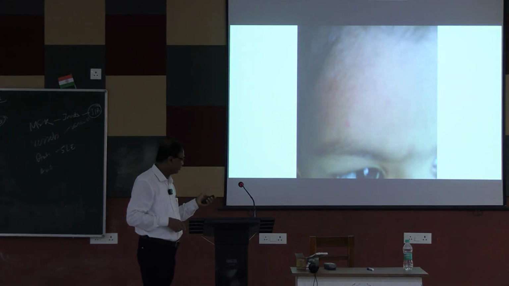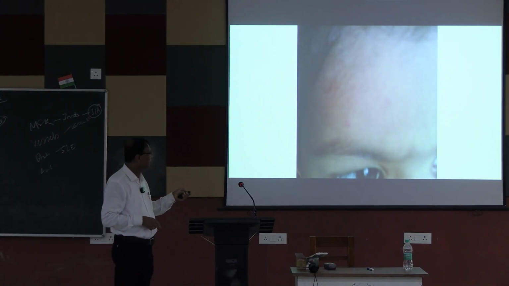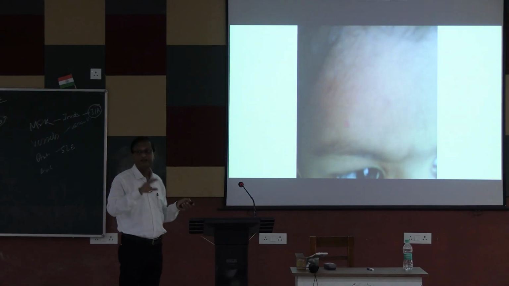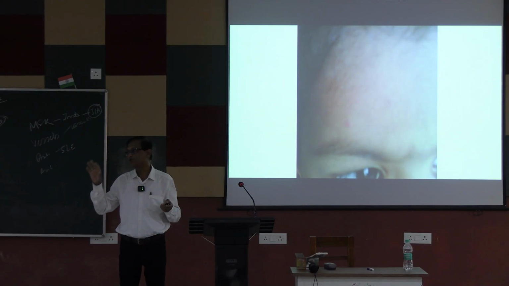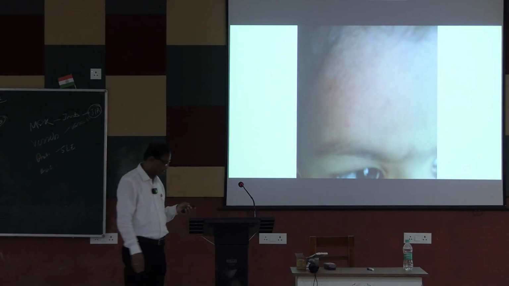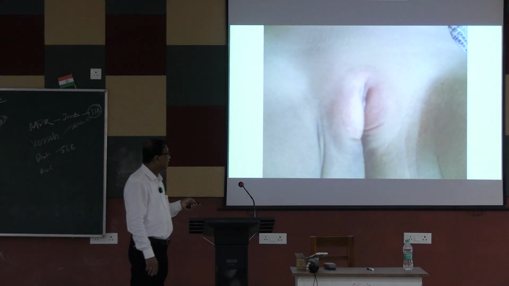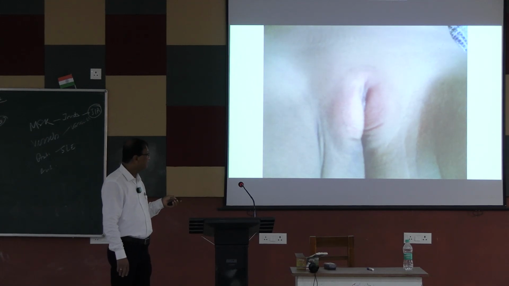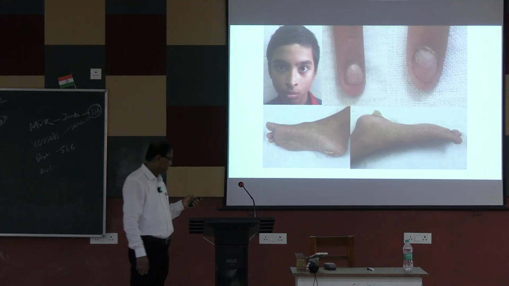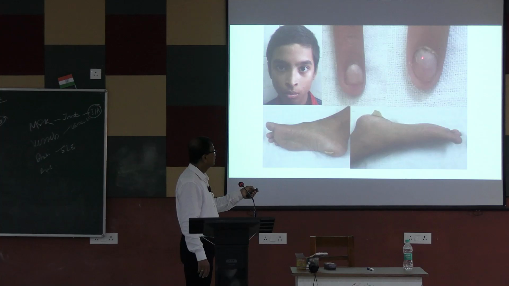This is a morbilliform rash. This photograph was not very morbilliform. I said any form of skin rash the patient can have, except pustular and vesicular skin rash. And it is seen in the genital area very commonly. Another part. This is periungual peeling, desquamation. See, the skin is desquamating.